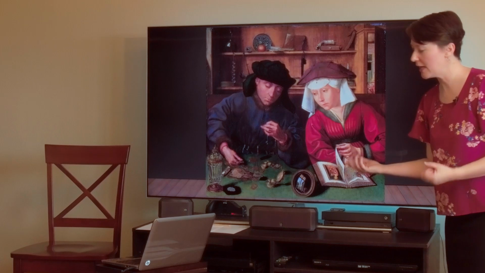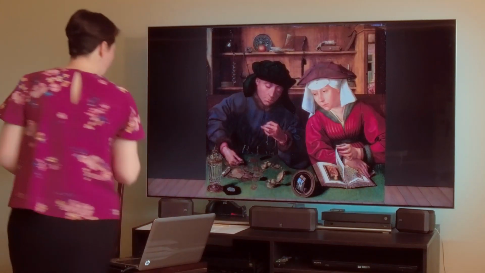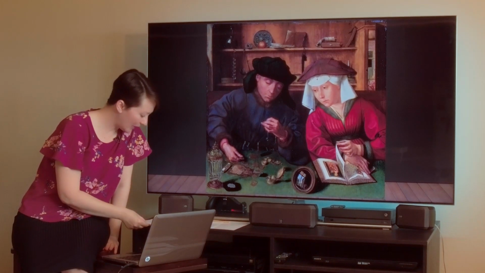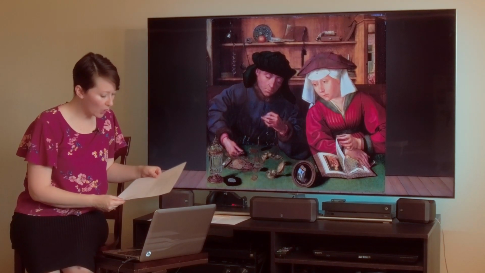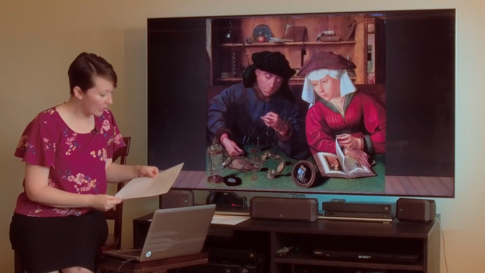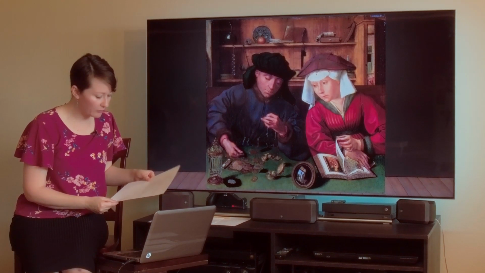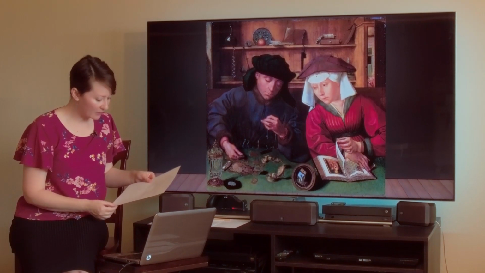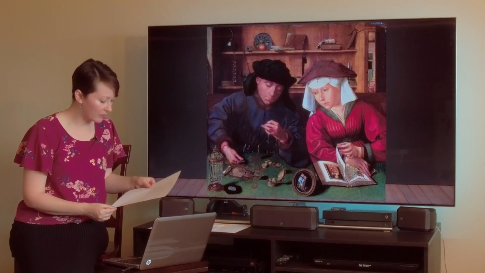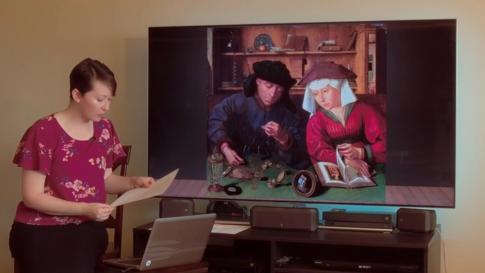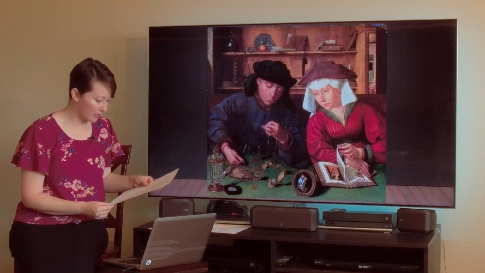That's pretty cool, right? So to drive the point home, the original frame for this particular painting had a Bible verse etched into it, which went like this: "Ye shall do no unrighteousness in judgment, in meteyard, in weight, or in measure. Just balances, just weights, a just ephah and a just hin shall ye have. I am the Lord your God." And that is from Leviticus 19:35 through 37.